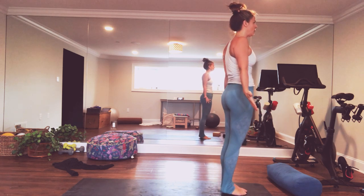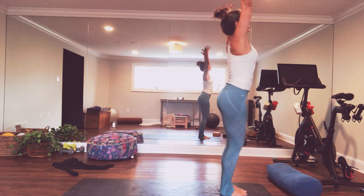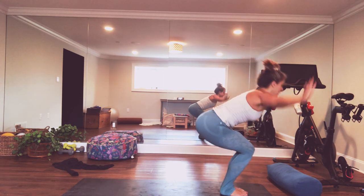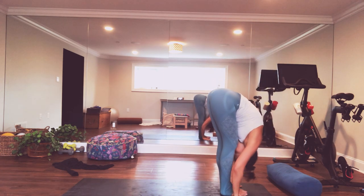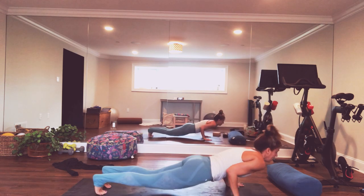Big breath in. Big breath out. Utkatasana, chair pose. Exhale, bow and fold. Inhale, lift halfway. Prepare. Yogis on the move. Take it back and through.